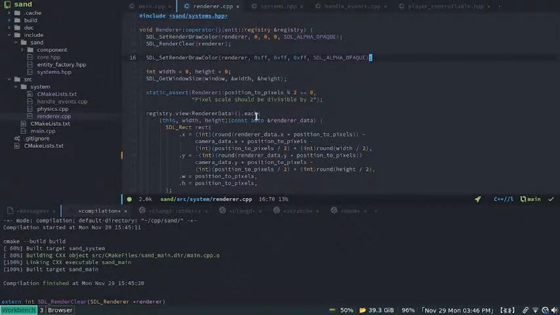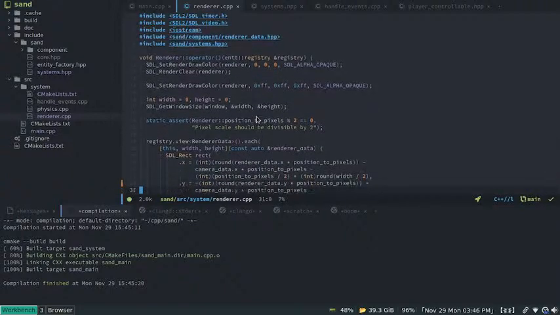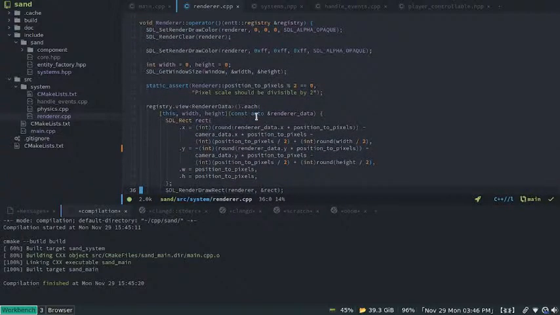So render clear, and then let's see here. Render draw color. Okay, size, and then your view, and it should render so that render data dot x times position to pixel camera data dot x. Hey, hang on a second. What's a render data?